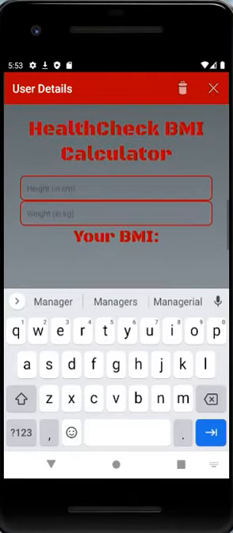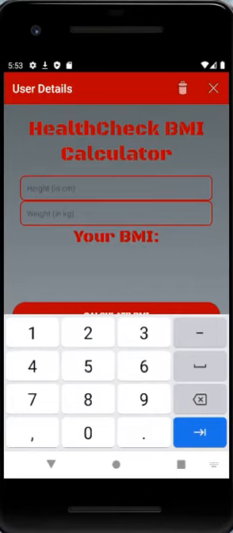The user can actually check their BMI again and make the changes accordingly.